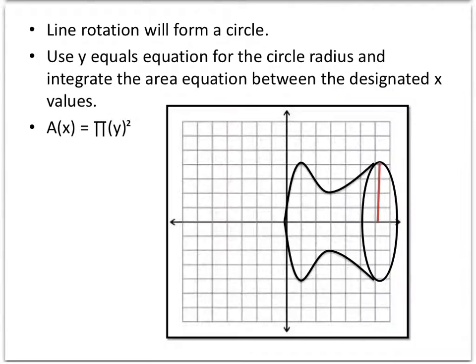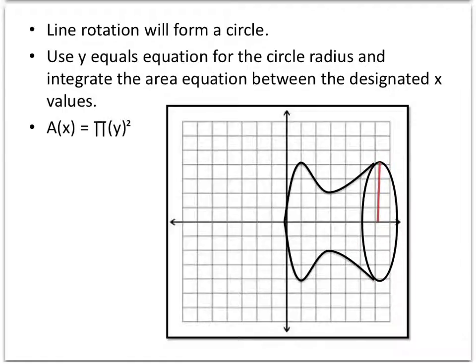So this picture here, I hope, helps illustrate what will be going on. The line rotation will form a circle. So here's the line, right here, that's your original function, and when you rotate it, you form an entire solid. This is supposed to be a kind of 3D drawing of it, and when you look at the end, the cross-section, it will form a circle right here.